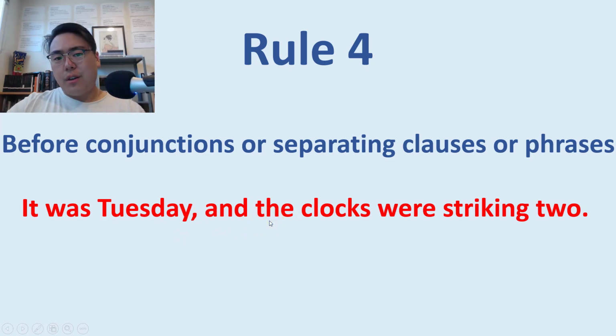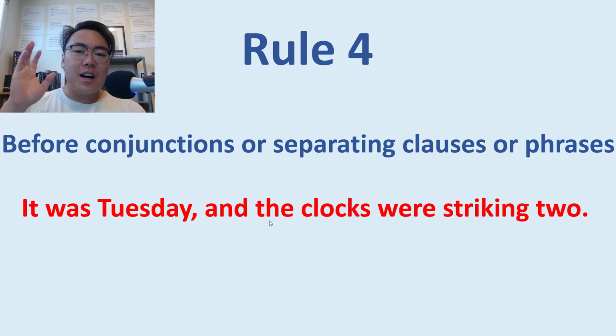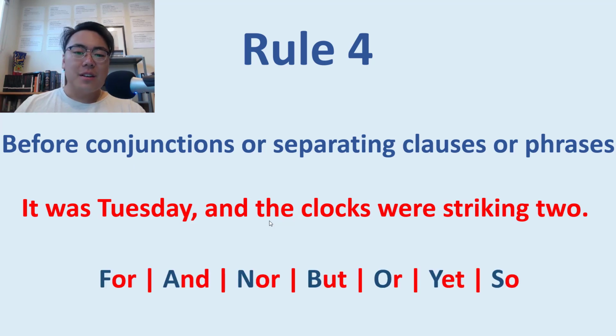If you don't know what a conjunction is, a joining word, what are some of the main conjunctions? I had a student who taught me this great acronym, FANBOYS: for, and, nor, but, or, yet, so. These are some of the main words that we can look for. If you find them in a sentence and you notice that you're joining two clauses together, what you can do is put a comma before it. You don't always have to, but this is a very common way of using a comma.